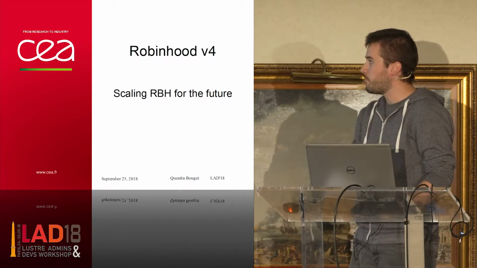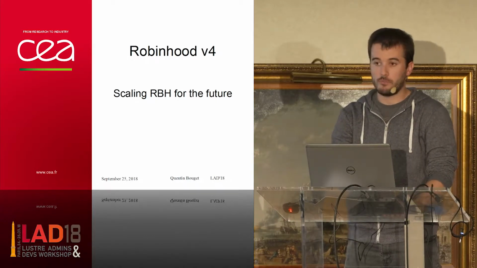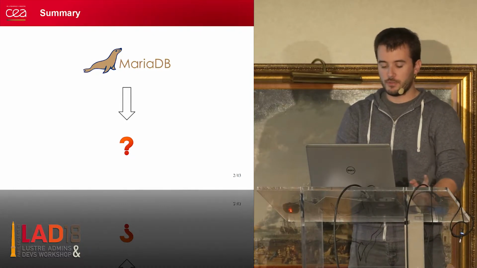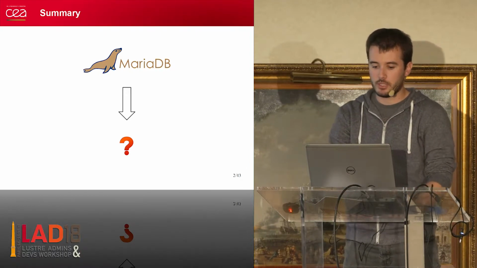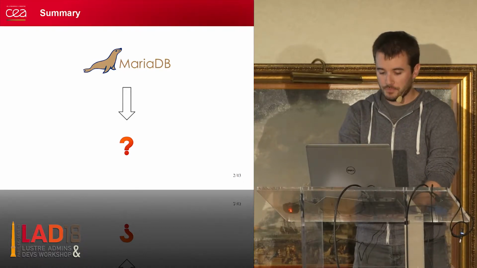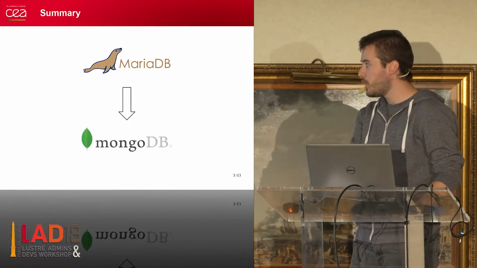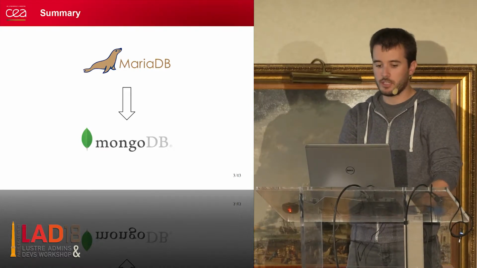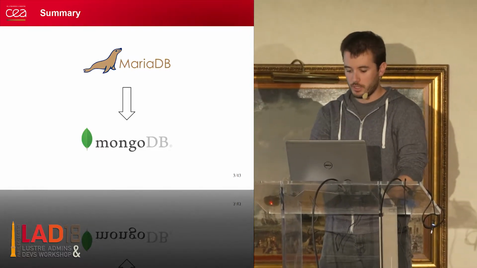But overall, there is still one bottleneck that this won't solve for you if the backend is actually the problem. So in V4, we decided that we wanted to switch from MariaDB backend to something that scaled much better. We wondered a lot about which backend we should use. We considered several, and in the end, we focused on MongoDB. The thing is, we also want to be able to support multiple backends. So MongoDB is actually the target for V4, but it's not supposed to be the only backend that we support.